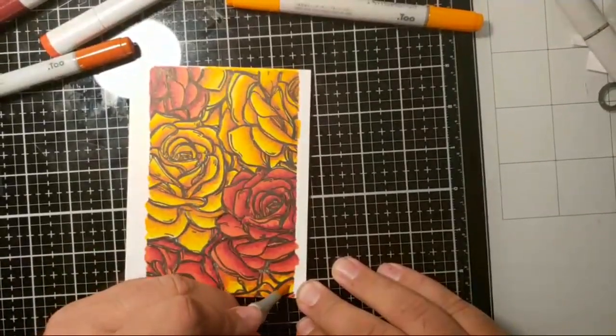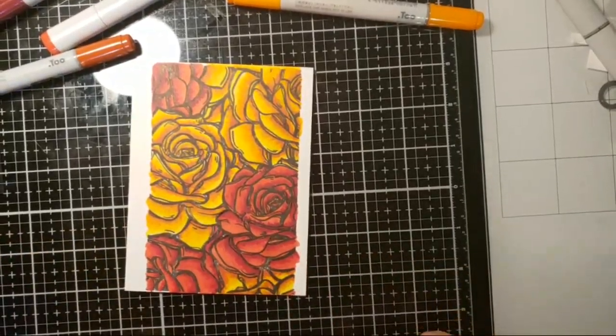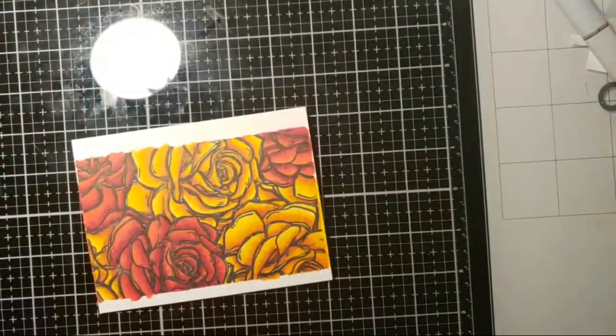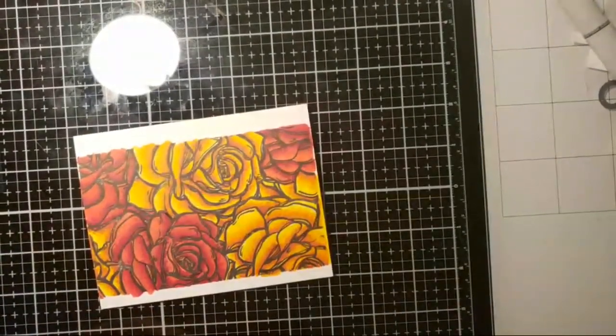Blend these in down here a little better. Okay, I'm done coloring the background and I am super psyched with this. Look at this. Oh my goodness. Okay, I can get back to comments over here.